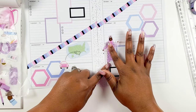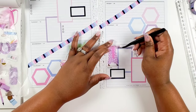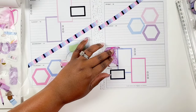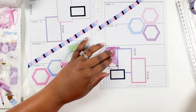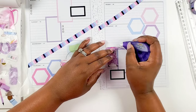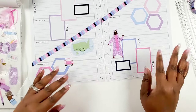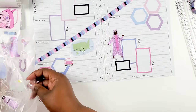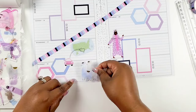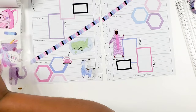It's not about when these things are happening, y'all. It's more so about the fact that the whole week is happening. So even though the plan jama, what is it called, is going on Saturday, I'm gonna put her on Sunday just because, I mean, she's pretty and I like her. I like her right there. She got her pajamas on. Okay, now, and I kind of want to use the llama right here. And we use the GoWild.